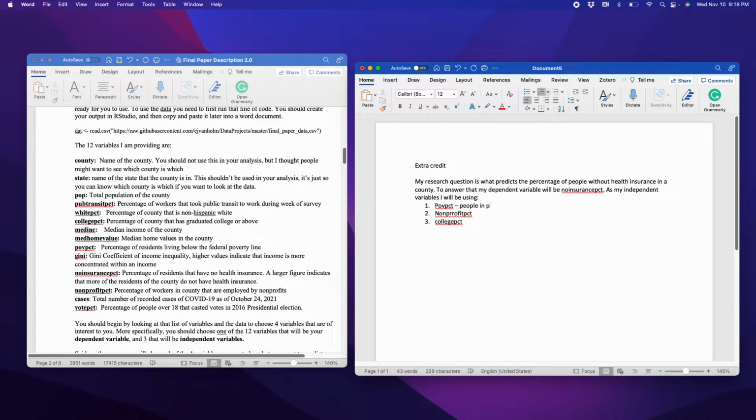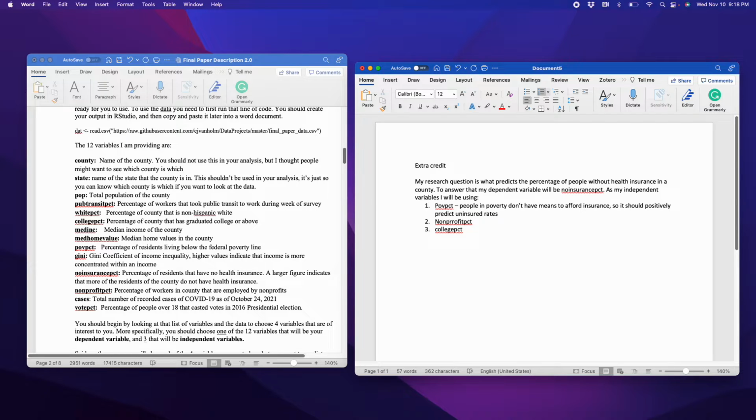So I might say something like, people in poverty don't have means to afford it, so it should positively predict uninsured rates. What I mean by positively is that as the percentage of poverty increases in a county, I'm expecting to see a higher percentage of people without health insurance.